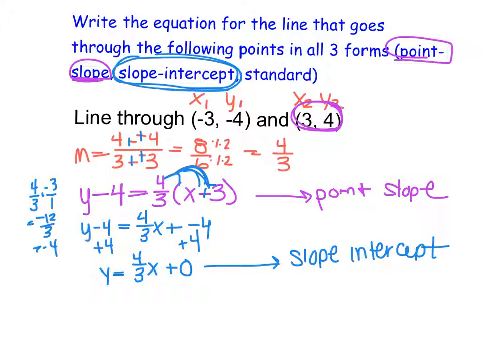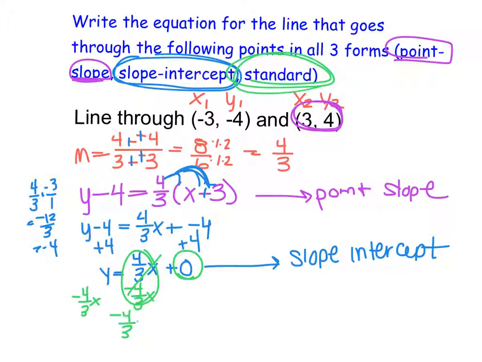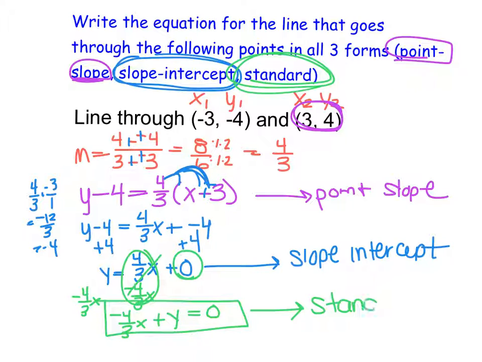Then finally, my last step here is I want to write my equation into standard form. So I'm going to get the constant alone with no variable, which is this 0 here. So I'm going to subtract 4/3 x from each side. In doing so, these will cancel out. So we'll end up with negative 4 over 3x plus y, so notice I put the x's first, the y second, is equal to 0. And once I get that constant value alone, that is my standard form equation.